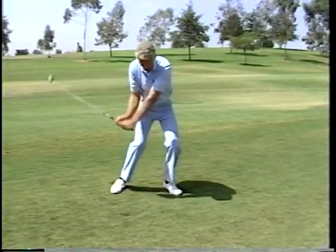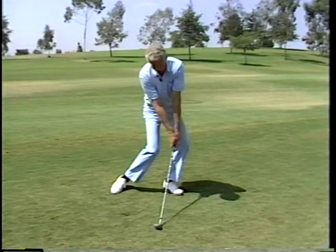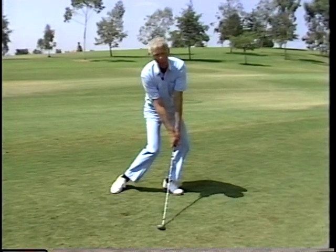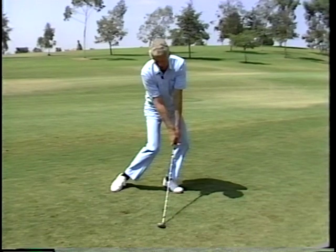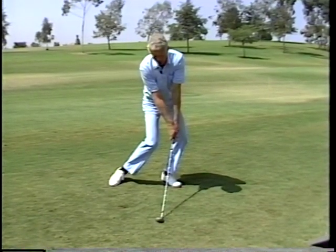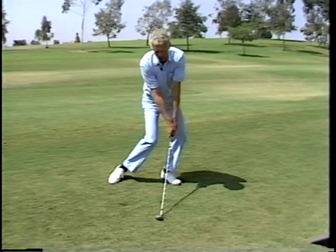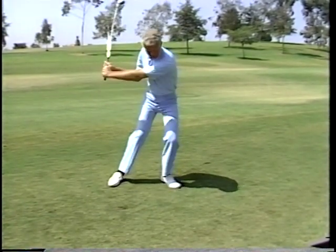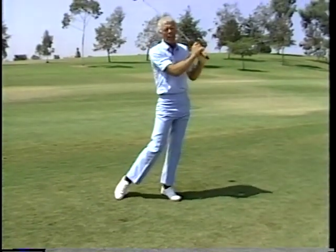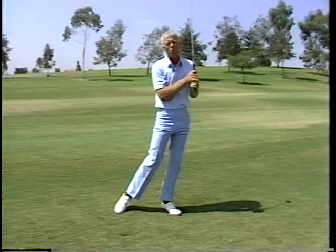I felt very unusual. Then he said, "Start all over again, going through your setup procedure and show me again." So I went through my setup procedure to capture that same exact position. Then he said something very shocking to me. He said, "John, hit a shot from there." I froze. I took a deep breath and took a swing. You'll never guess what happened. I nailed the shot. Perfect, right at my target.